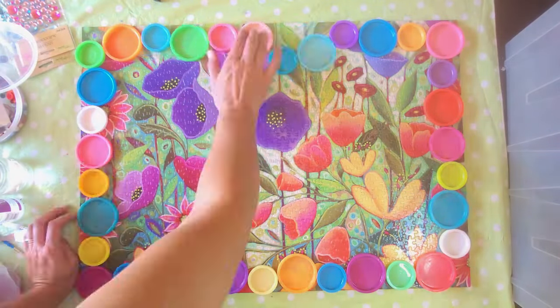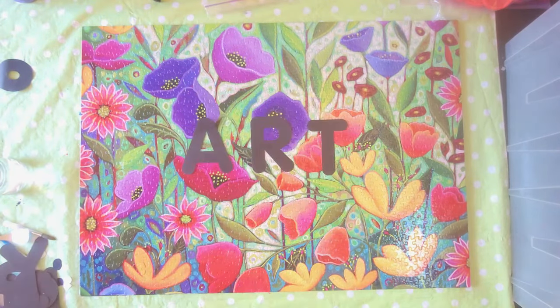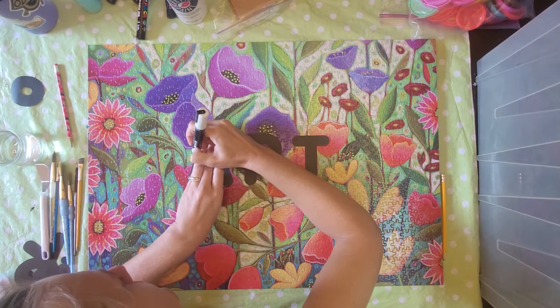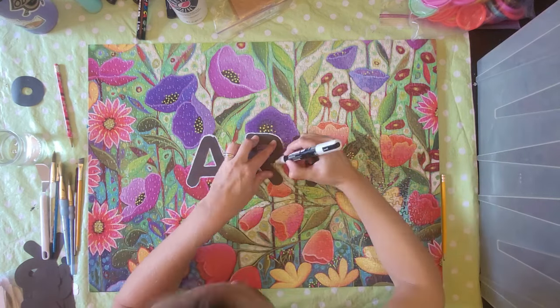These are Play-Doh lids that I have kept literally for about 15 years. And then I tried with different letters. I kind of went around in circles. What am I going to do on this art? So I landed on art. Just very simple. It's a work of art.